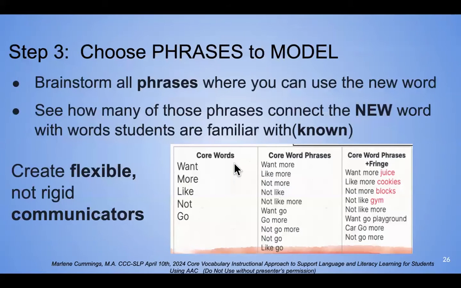The next thing we're going to do is build the phrases around those core words. So we're going to brainstorm them. And this is the same example. We added some fringe here, but you're going to brainstorm them. We have a lot of teams now that are creating a Google Doc, and they'll put the 5 words and let parapros, teacher assistants, whatever you call them, social workers, speech paths, whoever's doing it, add words to it.